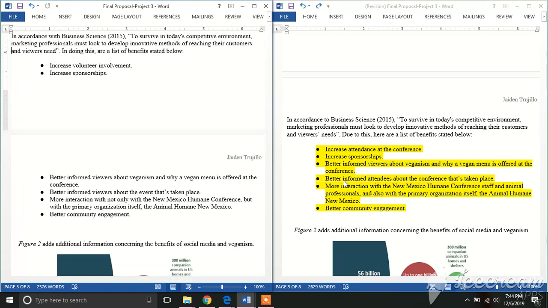Then in the cost and benefits section, I revised the bullet points listed there and fixed the questions so that they made more sense and better connected to the idea that I was proposing.